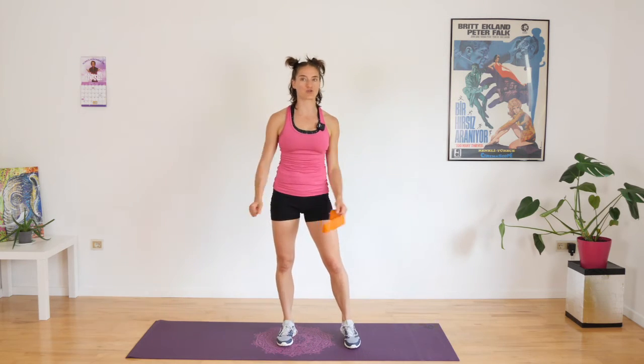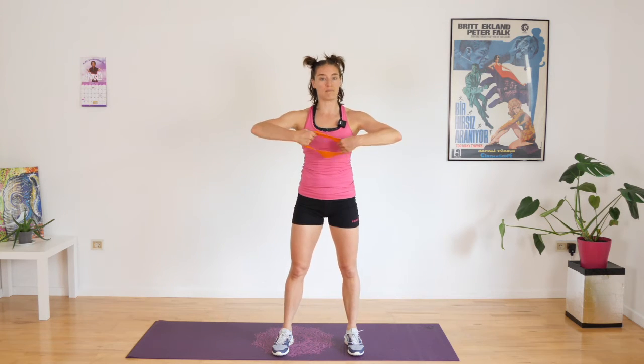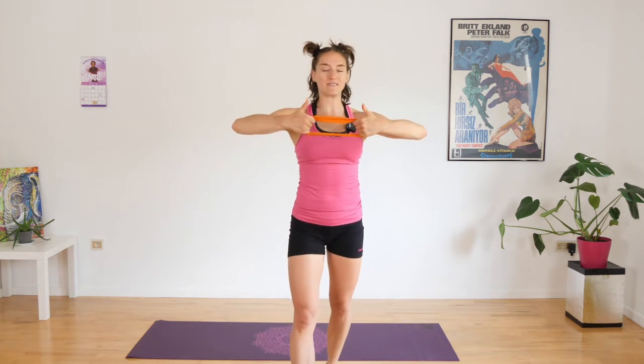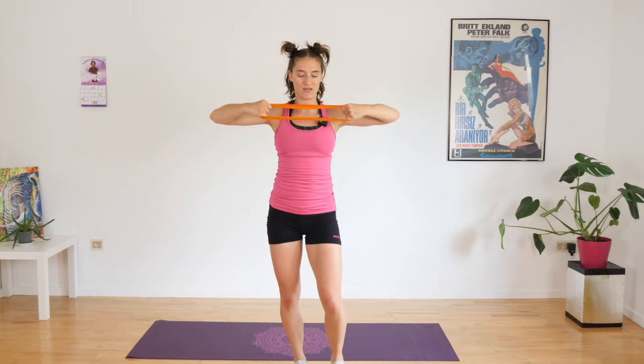Shake out the hips, shake out the shoulders. Now we're gonna get into pure arm work. It's not gonna be fun, but it's worth it. So, thumbs up position, band right in front of your chest. Pull the shoulder blades together, feel the upper back strength, release, go.